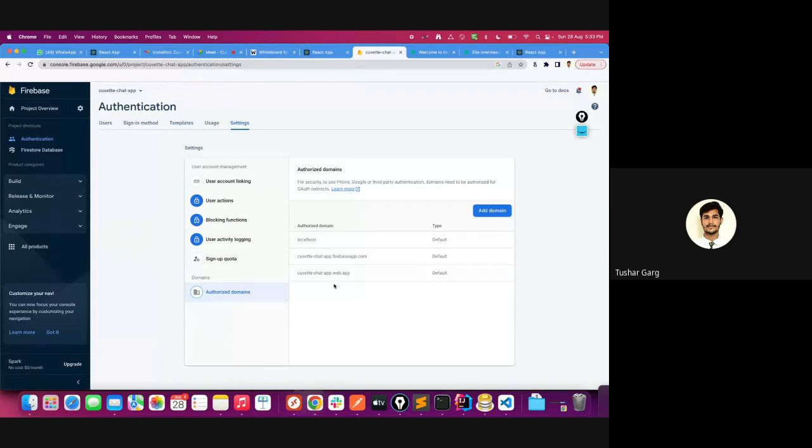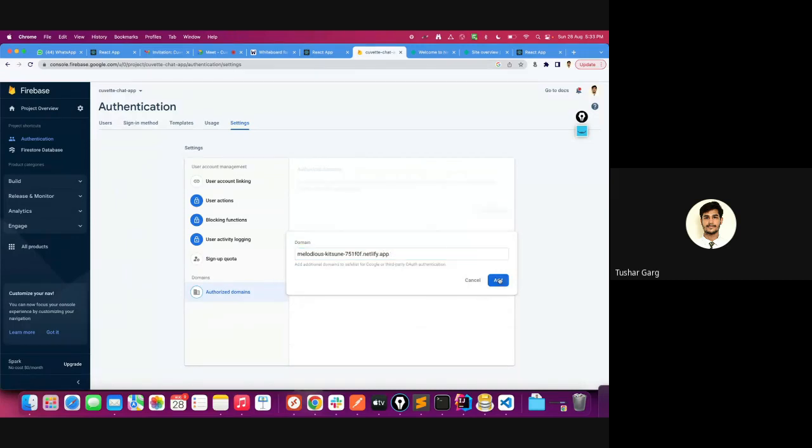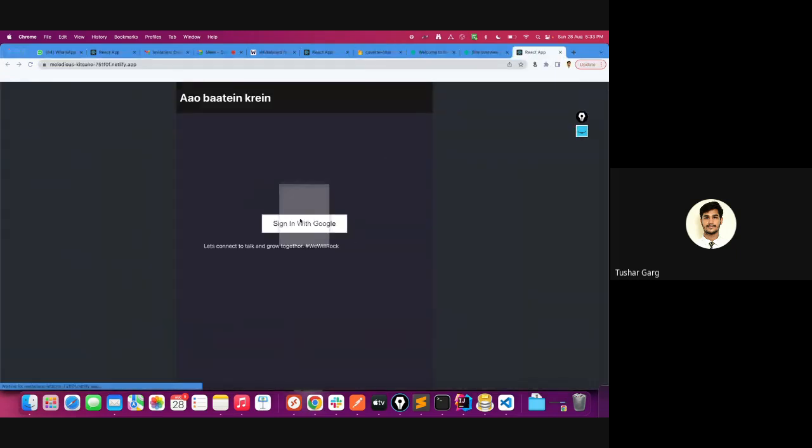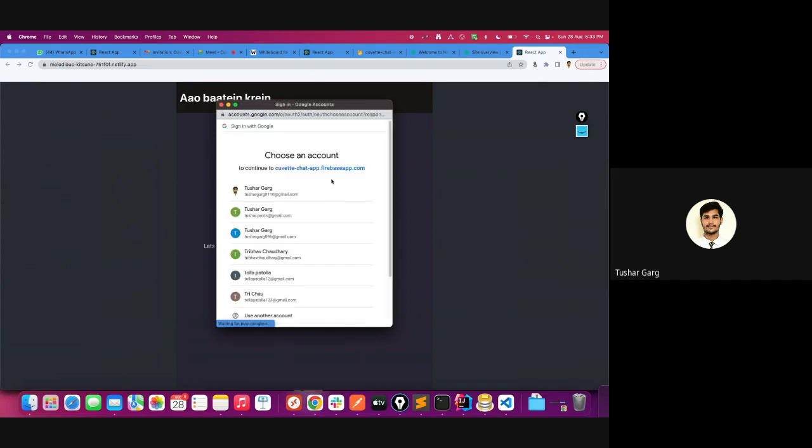You could see that localhost was an authorized domain to open this Google Authenticator. I have to add this domain also. Add. So I have added this domain and now this will work fine. I'll just simply reload this. Now it can open this. We just had to authenticate that yes, this URL is allowed to open this.